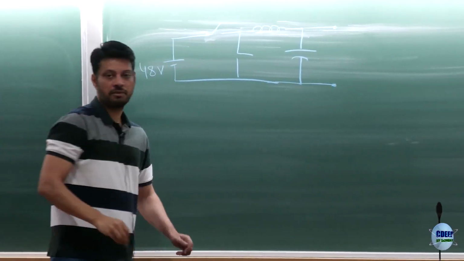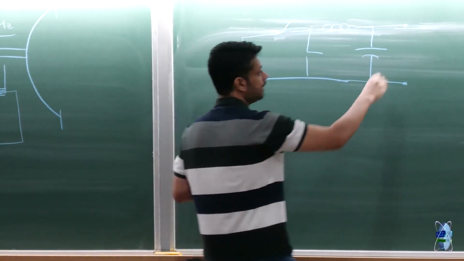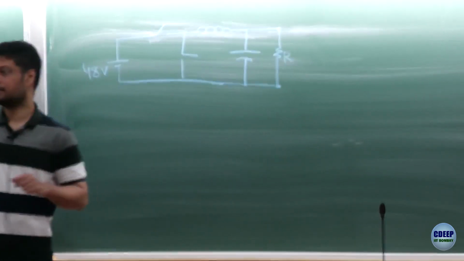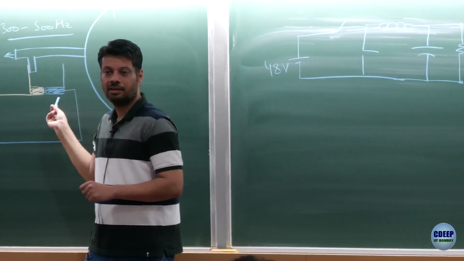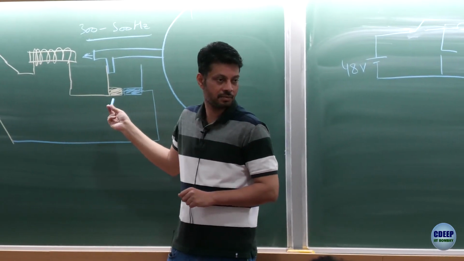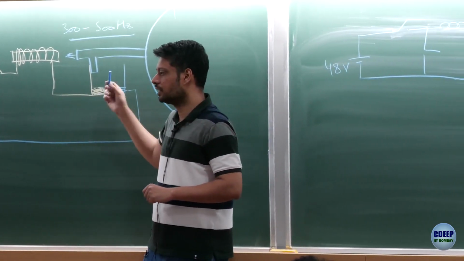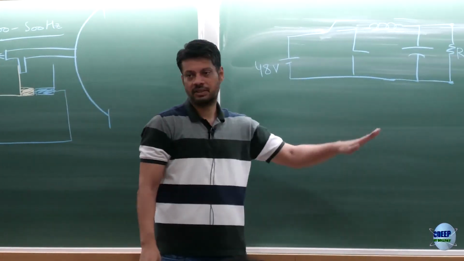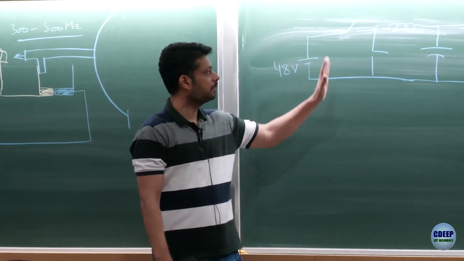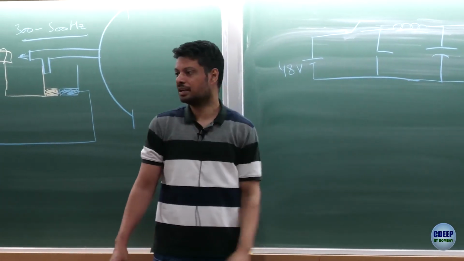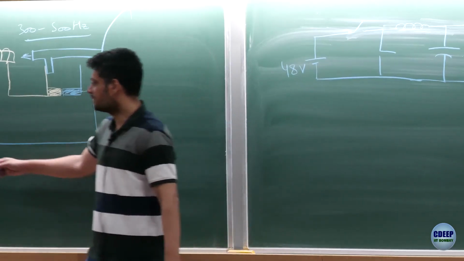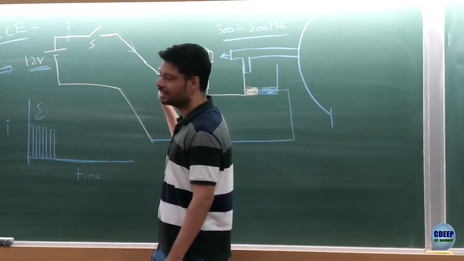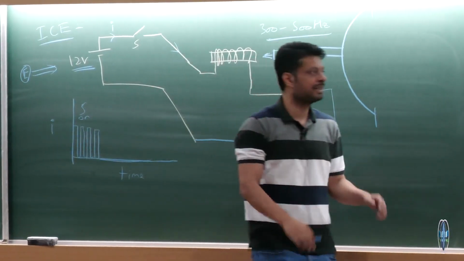Now since this is a sort of a first course, most of the time the load we represent using a resistance, right? But in reality this is the load. You cannot represent it using a resistance because it's actually a non-linear load. It's turning on, off, this is the kind of current it is drawing. But since it's the first course, you are learning about the buck converter for the first time, so we can consider the load to be a resistive load, which means we are just considering the average part of this load, right? Somehow we are thinking that there may be some circuit inside which takes care of the ripple part, so we are only supplying the average power.